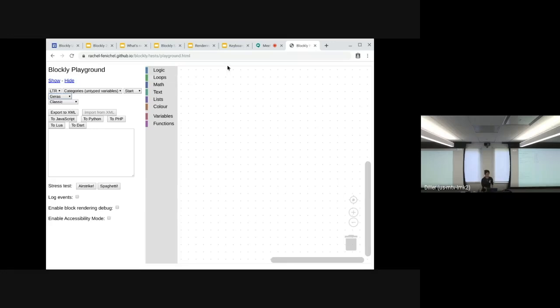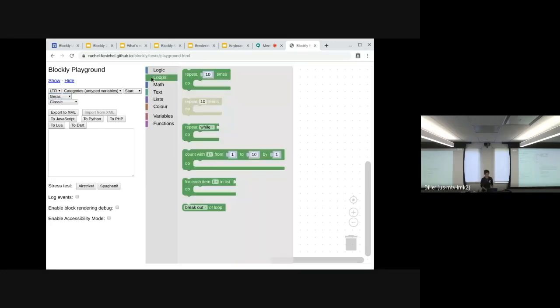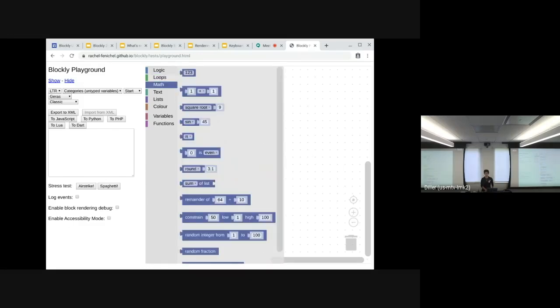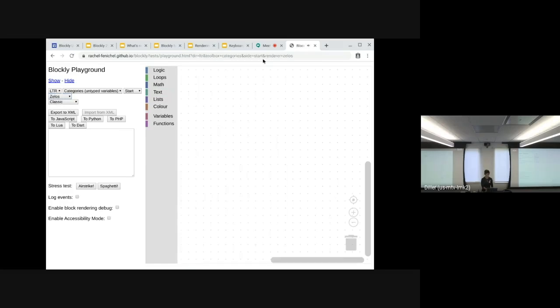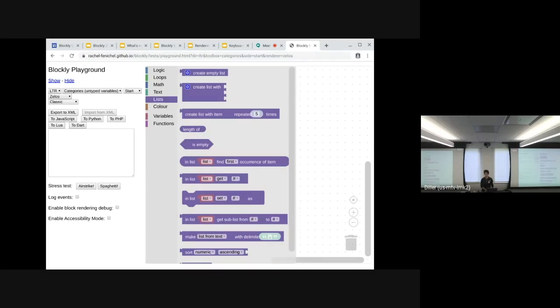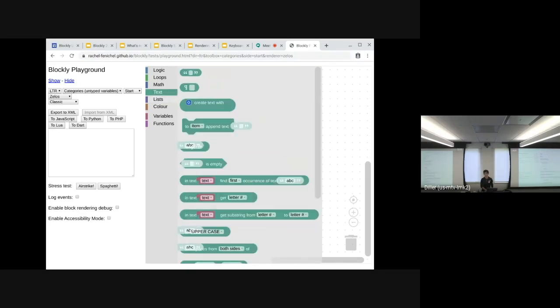Okay. So the playground by default obviously still has all of our normal blocks. Flipping through this, nothing should look different, but if I swap this, it'll reload the playground with a new renderer in place. Try Zelos. That also changes the URL that you're going to get up here, so you can change this with renderer equals whatever if you want. And with this, we get a completely different renderer swapped in. And this is where we're going to be playing with things generally.